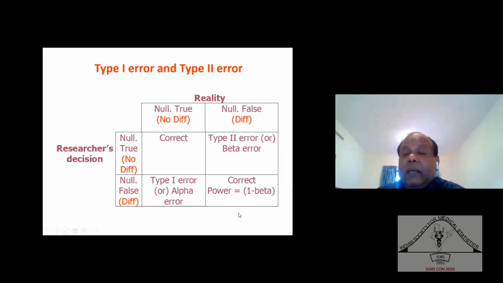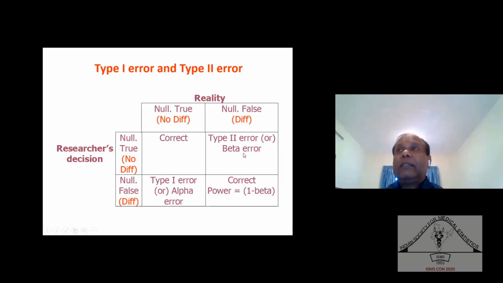The point is, there are many studies where there are differences between the two arms, but because people have not studied enough numbers, they were not able to show it is statistically significant. This is very important. So the question remains to be answered: is it really no different, or have I studied less number? Is it because I studied less number that I am not able to show this is statistically significant?